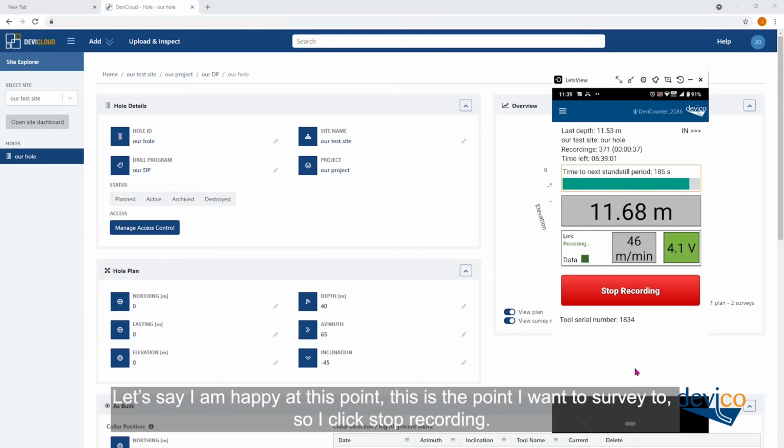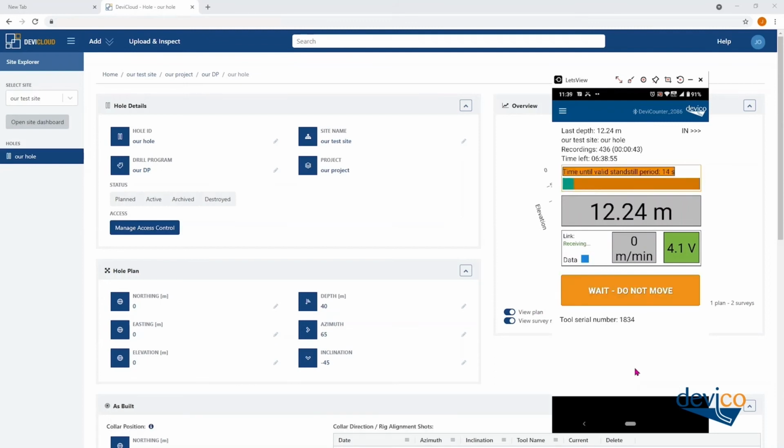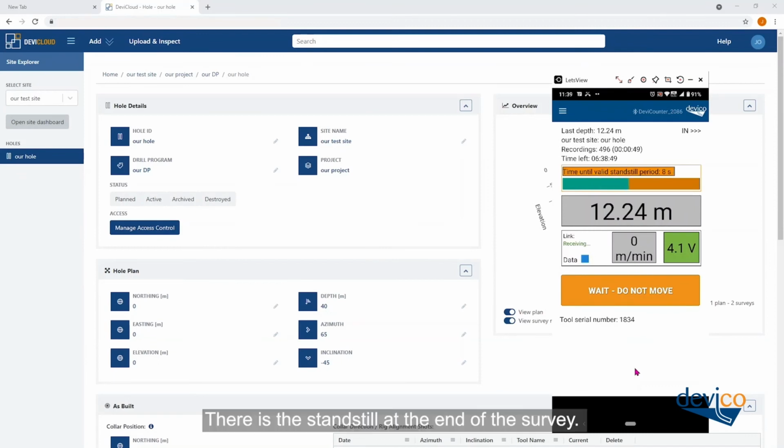And let's say I'm happy at this point. This is the depth I want to survey to, so I press stop recording. There is the standstill at the end of the hole, or end of the survey.